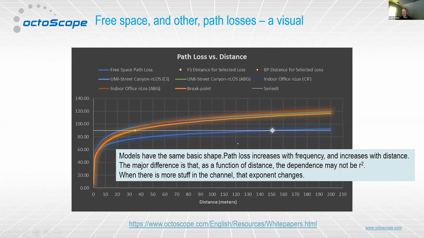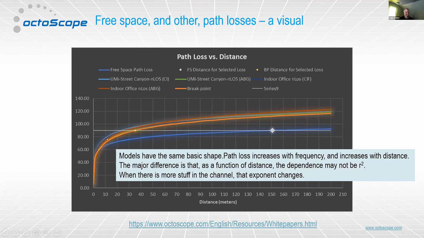Now, there are a lot of other models. When I talked about the whole idea of a link budget at the beginning, I said that signals don't go only through free space from the transmitter to the receiver. They're bouncing off the ground, they're bouncing off stuff in the middle. That stuff is going to be different depending on the environment that you're in, and there are many, many models of path loss, and we show some of them in this chart. But the important thing for our purposes here is to just realize that mostly they have the same basic shape. They have this logarithmic shape as a function of distance.